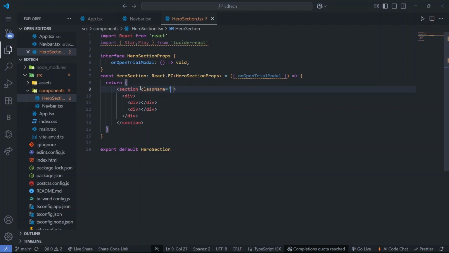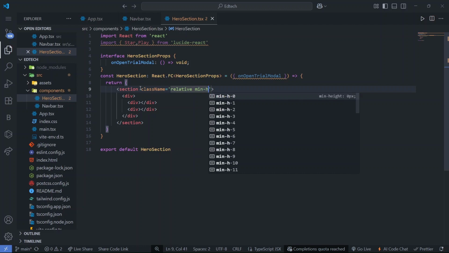In the section tag we have to make it a relative position, and then we can make min height screen so that it will take the height of the screen.